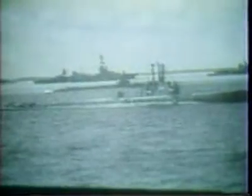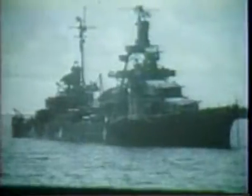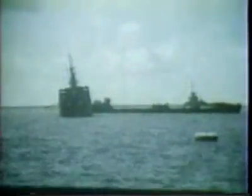The heavy cruiser Salt Lake City. The destroyer Hughes, in sinking condition, was beached. The Saratoga sustained heavy underwater hull damage and listed badly. Other ships surviving the Baker Day blast were the submarine Skate, the submarine Pilotfish, the heavy cruiser Pensacola, a troop transport, and a small yard oiler. The Saratoga, taking on more and more water, slowly sinks stern first.